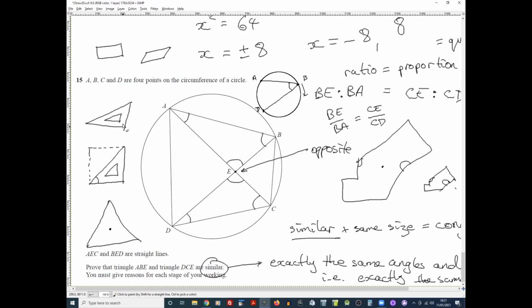And if this was 90, and the other 2 angles are both the same, then they have to be both 45, don't they? Because they've both got to add up to what? 180. Okay, which angles add up to 180? Wait, isn't a triangle 160, I think? No, you're right, it's 180. But the thing is, all 3 angles have to add up to 180, don't they? Oh, right, okay. So in a right-angled triangle, it's worth noticing that the remaining 2 angles, apart from the right angle, must add up to what?